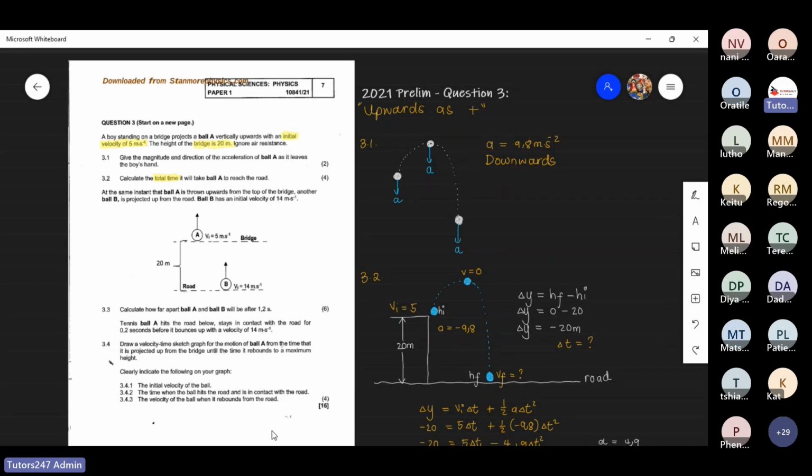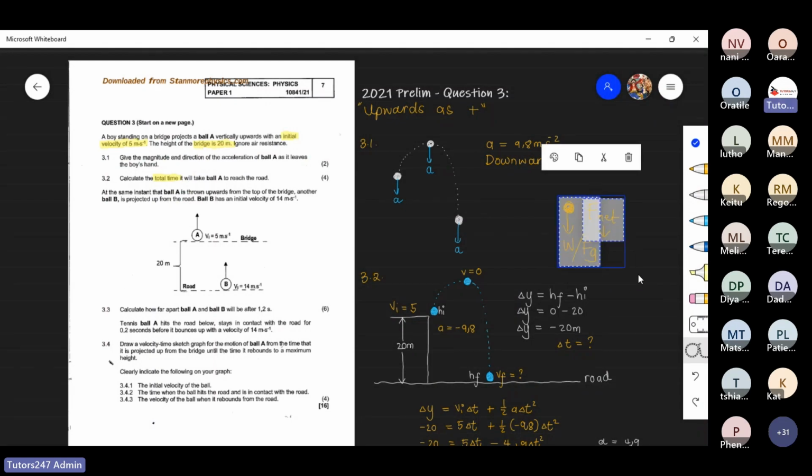Your direction of your net force, keep in mind, when the object is under free fall, is always just gravity. If this is your object and it's under free fall, there's only one force acting on it, which is weight, or some people prefer to call it Fg. That means your net force is acting downwards. If you are asked about acceleration, then it's the exact same thing. The only acceleration that's acting on this object is your gravitational acceleration, which means it's always going to act downwards.